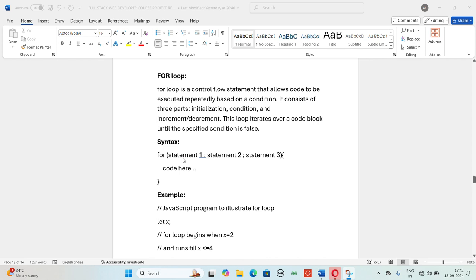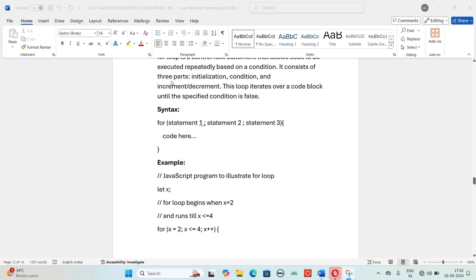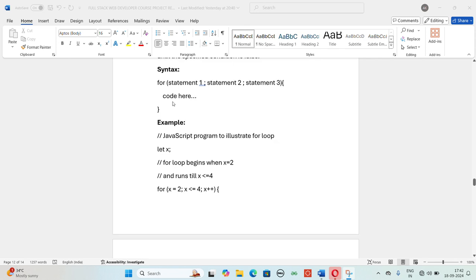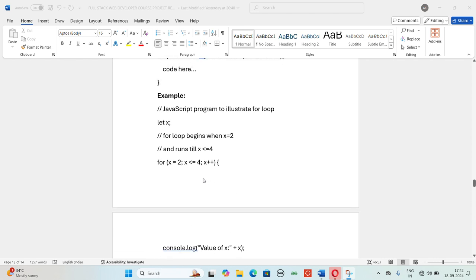For loop. For loop is a control flow statement that allows code to execute repeatedly based on a condition. There are three parts: initialization, condition, and increment or decrement, which is updation. Syntax includes this, and for example, we have already done hello world, right? That may be the example for this for loop too.